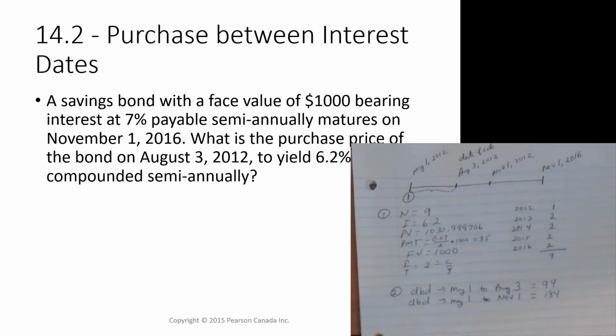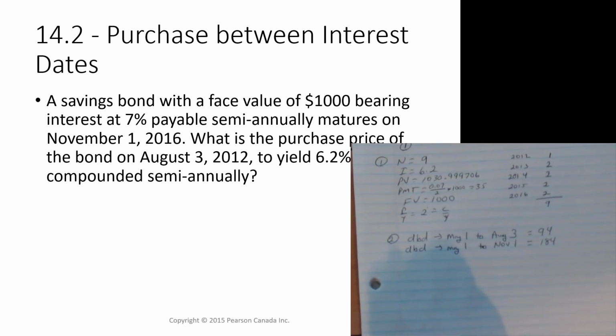Okay, so out of the 184 days, the seller is entitled to the interest from 94 of those, or you can think of it as a proportion. 94/184ths of the interest payment should go to the seller, and the remainder, 90 out of 184, should go to the buyer, right? We're just splitting it up so that it's fair. If you held the bond, you get the interest. If you didn't hold the bond, you don't get the interest. Okay? So we have those two numbers.